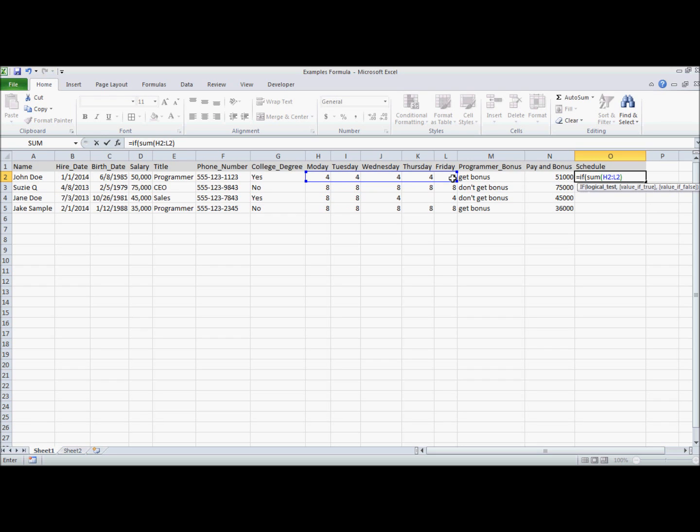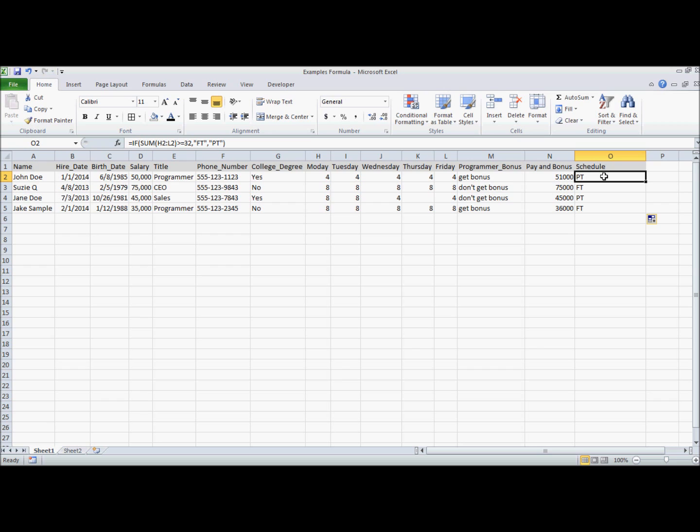So if that value is greater than or equal to 32, then I know they are full-time, which I'll designate as FT. If it's not, I know that they're part-time, which I'll designate as PT.